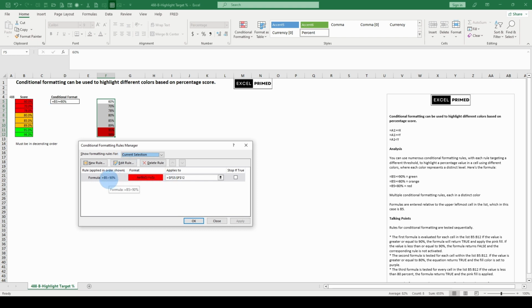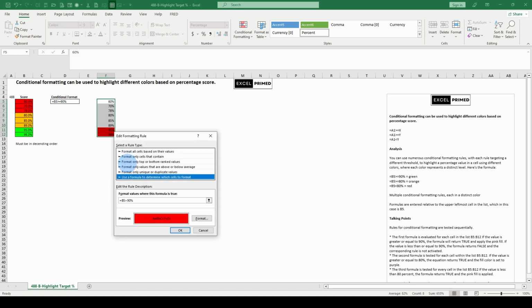Well, no, I screwed up. I didn't put greater than or equal to 90. So edit rule, greater than, and remember when you're doing this, be careful. You cannot use the arrows. In order to make changes within this conditional format, you can only move around by mouse. Hit equal, hit OK. Spaces are generally not a problem.